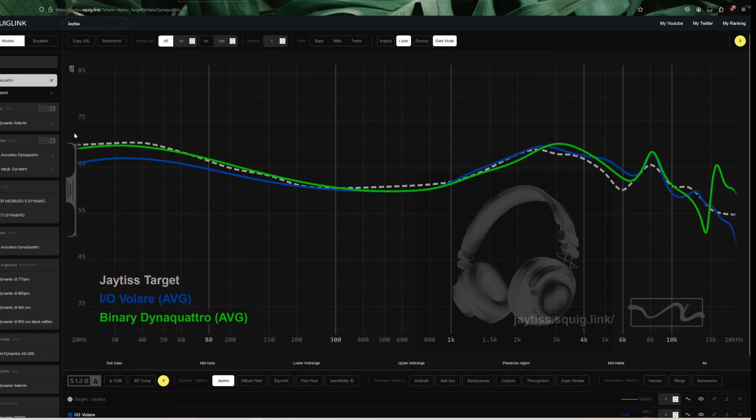Here's the thing. There's neutral, and there's neutral with a little bit of flair, and there's just way too much flair, right? For me, the Binary Dyna Quattro just has that little bit of extra push, that little bit of extra fun, and it really works for my library and what I want. And so for me, that's something that I would recommend over the Volare.